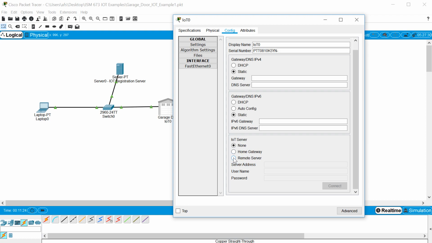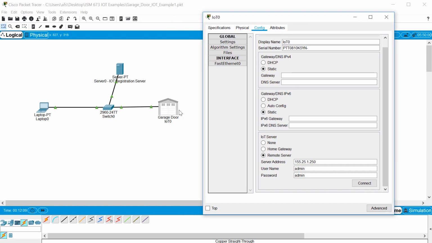In our example, we're going to use a remote server to make it more realistic, because down the road we'll be designing an office environment IoT system, as well as smart city and other types of IoT system. So I want to make sure that we start off with a more generic solution. So we need to specify the server address, which is going to be the server IP address, 155.25.1.250. And here we need the username for logging into the server, which is admin. Password is also admin. And once we have done that, we can click connect to see if we can connect to the server.